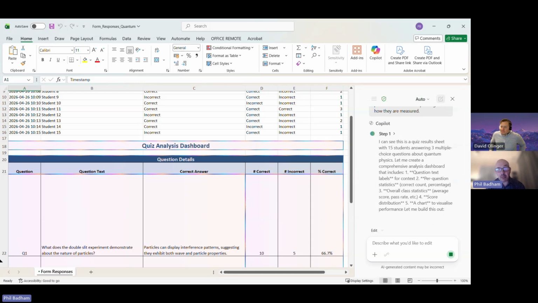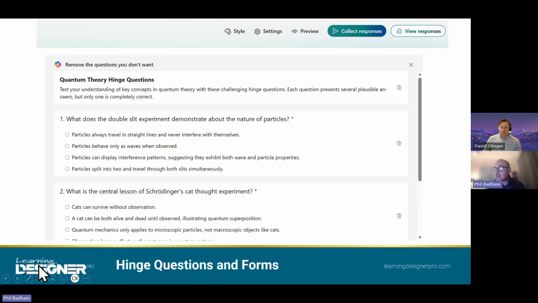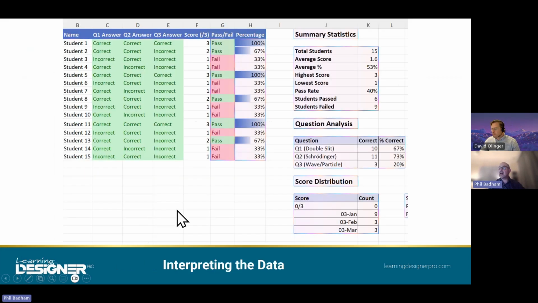But what it also will probably do, and I'll just bring this up on the slide, is it will probably ask me if I want to give it a pass or a fail, but it will also tell me the percentage mix of how many questions were right or wrong. A quick look at that will give me some really clear data about which topics I need to go over again, and which students particularly got the most incorrect or correct. So I can see which students are struggling and which questions cause the most difficulty.